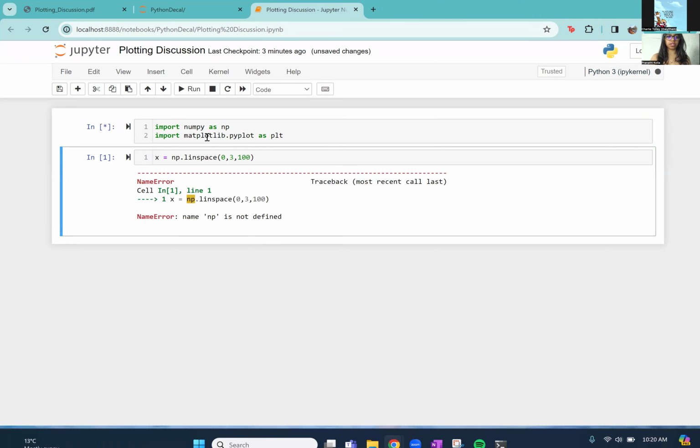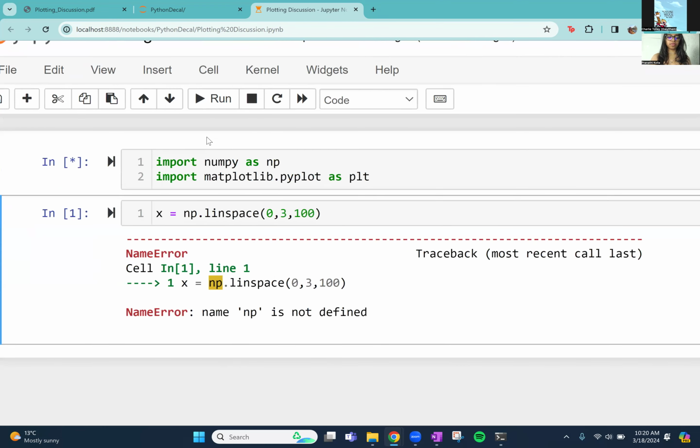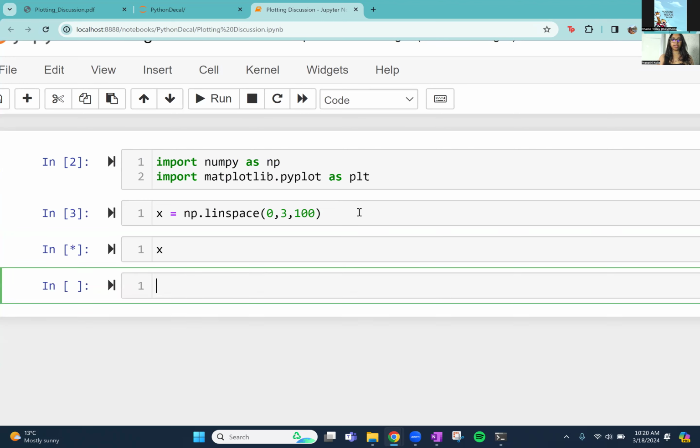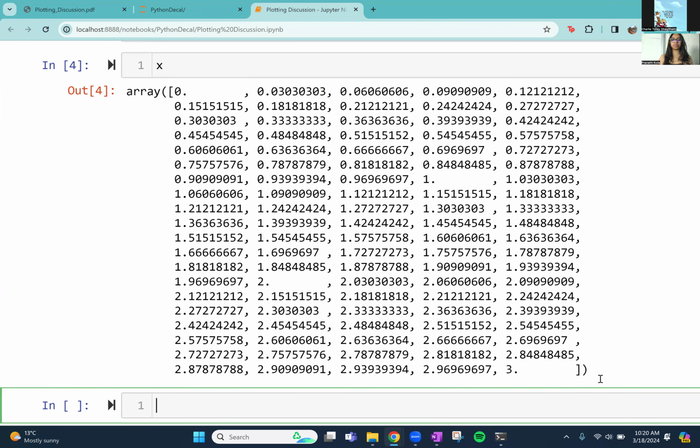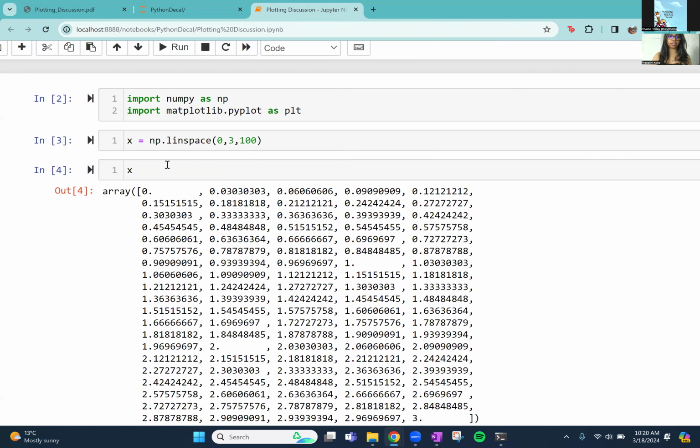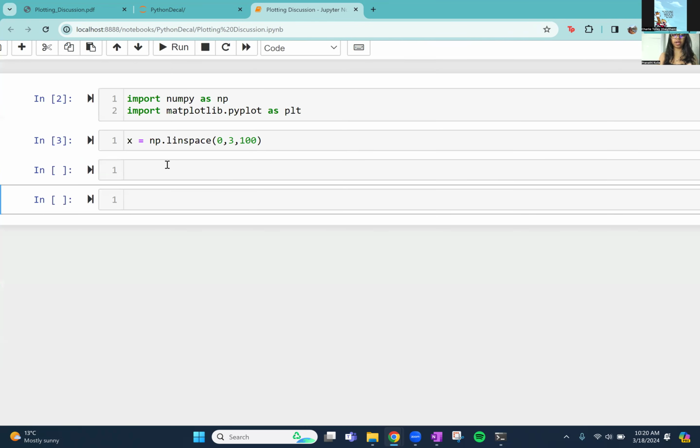Those are the only ones I'm going to need right now. That's running. So now when I look at X, it's an array of numbers from 0 to 3. There's 100 data points in it, and they're evenly spaced. Perfect. So you can take this as your X array.